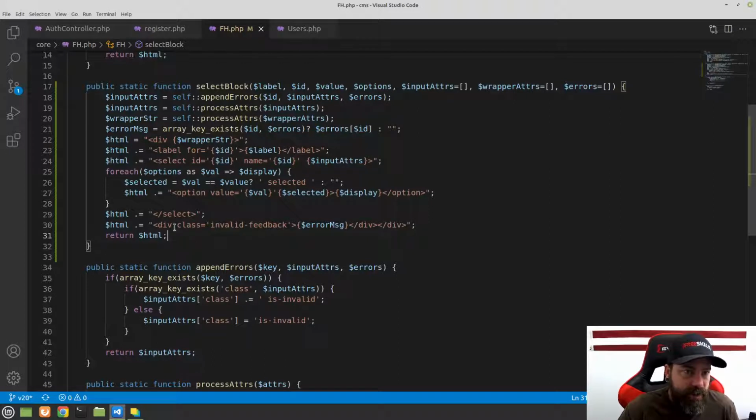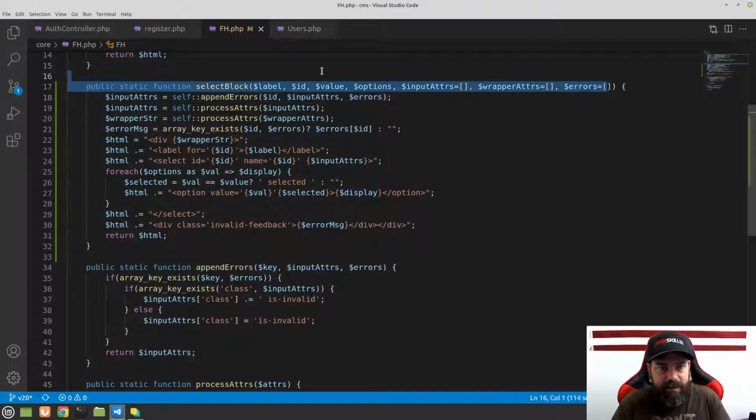All right, so now we can do select blocks, and it looks a little messy because we're doing all the options and all of that and the error checking, but it's actually pretty powerful. The only thing I don't really like about this is just how many freaking parameters there are. This is the other reason I don't usually like functional programming, just because there ends up being tons of parameters. But I do overall like this approach. So let's go back to the register view.